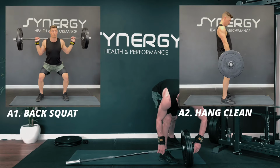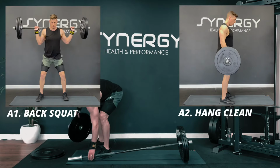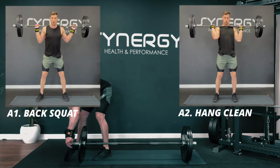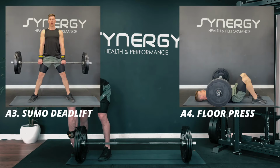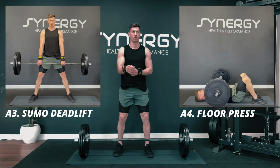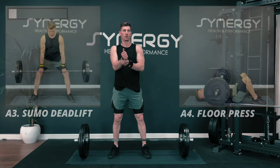There's going to be 4 exercises, 40 seconds on, 20 seconds off, starting with a barbell back squat, then moving on to a hang clean. Then on the next 2 exercises, you're going to do a sumo deadlift and a floor press. You'll have 20 seconds between each exercise to transition. I'll give you a little intro with what you're going to do next also.